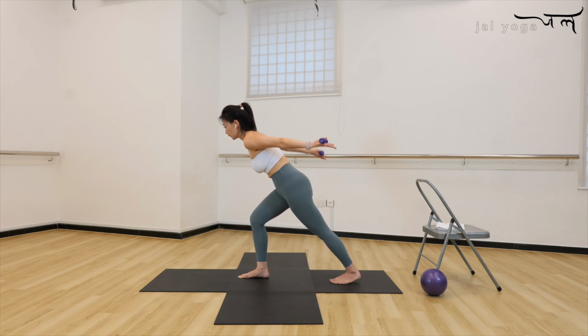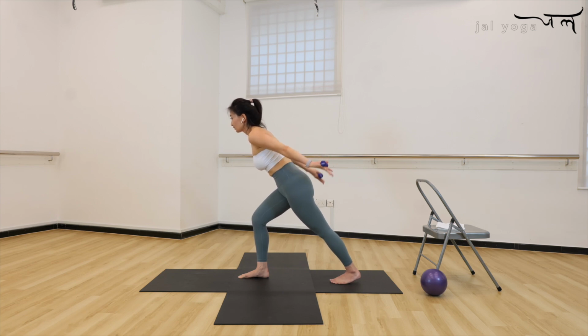Last 8 and 7, 6, 5, 4, 3, 2, and 1. We're going to lift and hold here. We're going to do tiny little pulses up. 10, 9, 8, 7, 6, 5, 4, 3, 2, and 1.